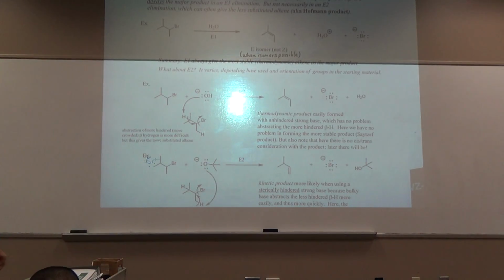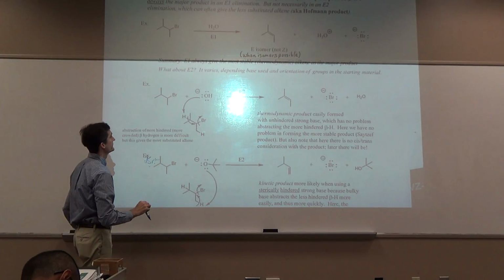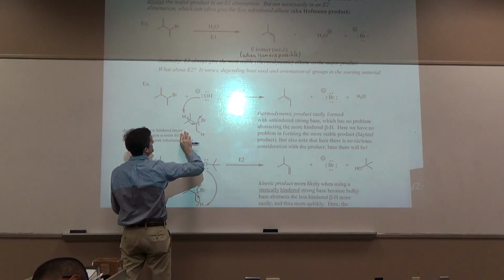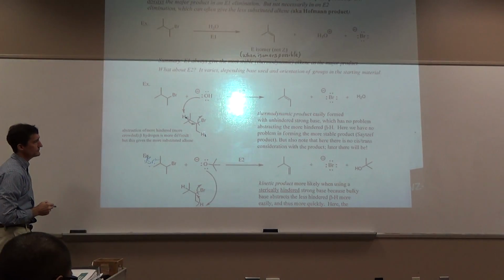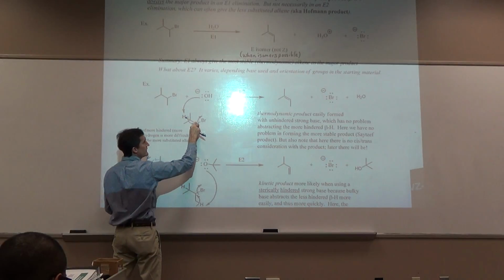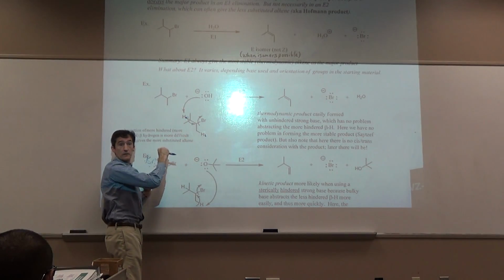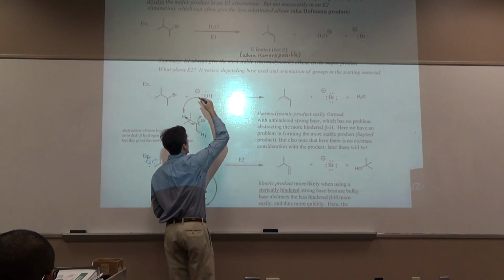Now, when you're doing an E2, when you're doing any elimination, no matter what mechanism you use, typically the system would like to give the most stable product. And by default, that's what you want and the system strives for. But sometimes there's reasons you can't get it. In the first example, there's no reason you can't get it. It's going to give the most substituted. For example, if you take this with hydroxide, which is a strong base, there's two different beta hydrogens, HA and HB. To get the more substituted alkene, the base takes this H, these electrons move in, kick off the leaving group, all concerted, we didn't make a carbocation. And this would give what? We give that, E2, all together now.